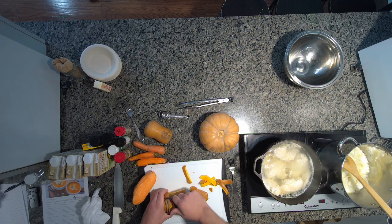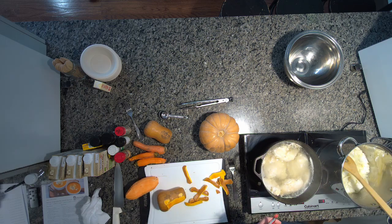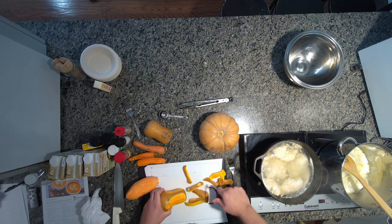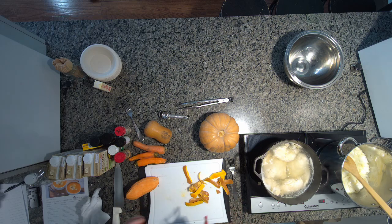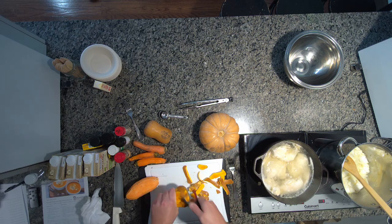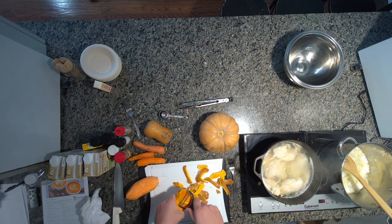I think we have another peeler too, but I'm not going to waste time. It's called cross-contamination. Luckily it was going in there anyways. Alright, so you peel down the neck first, and then you take the neck here and rotate. Again, it's not going to be great with this peeler, but you rotate the bulb in your hand as you pull the peeler towards you.